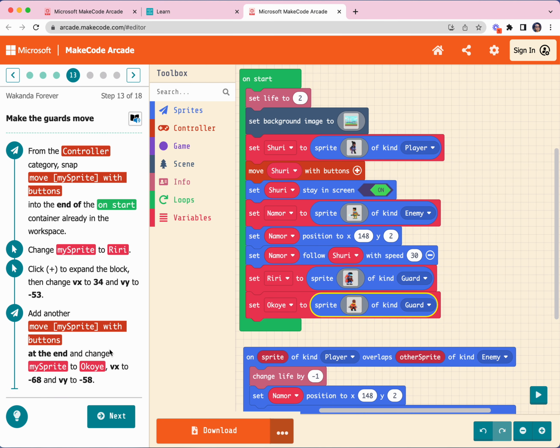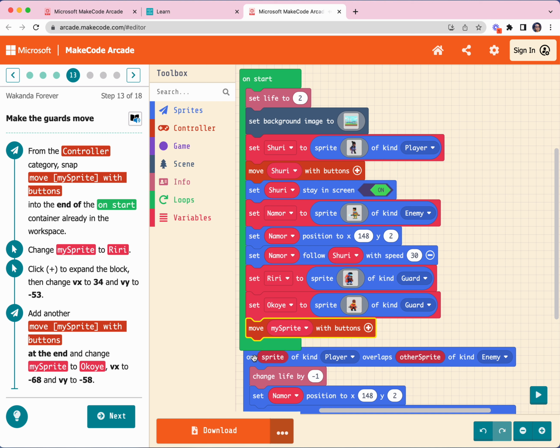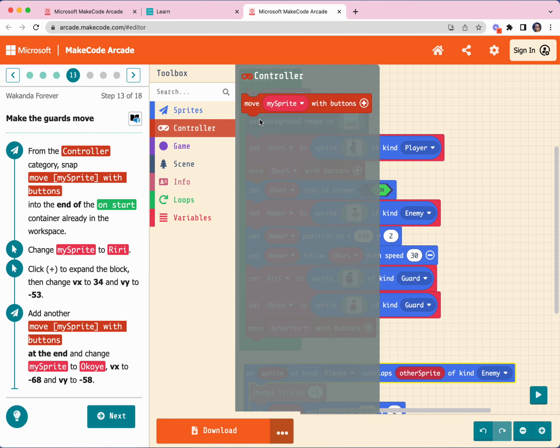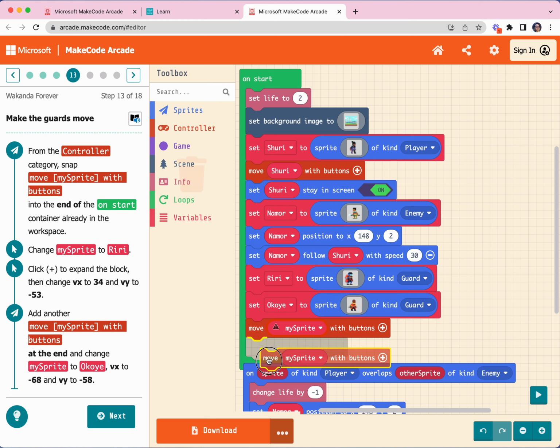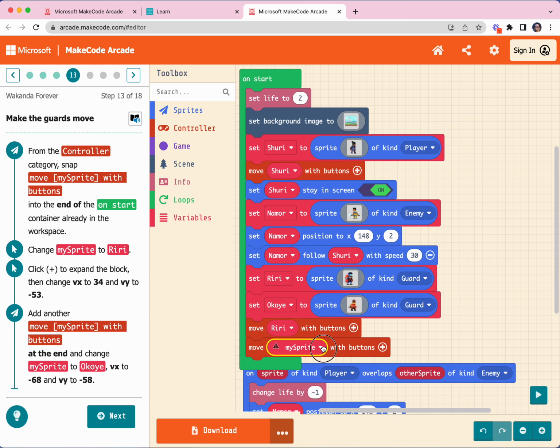Let's go next. So we'll go to controller, grab this block here. And we'll actually need 2 because we're going to control both guards. The first guard, Riri, and then the second guard. But we will actually offset these.